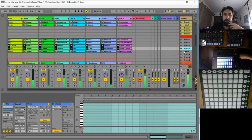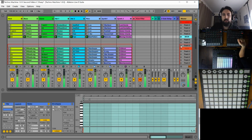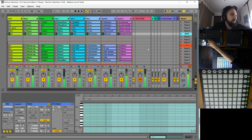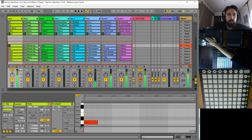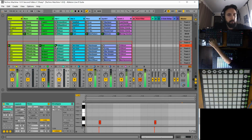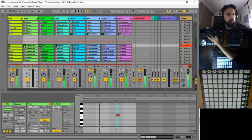So you can see they get a bit more busy, and they all build up to the main track, which is here. And then when I'm ready to mix into the new track, I can take the bass out and the hats, like so, and then I can just start triggering tracks in here. And then I can trigger these two. Stop these guys.